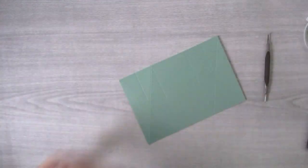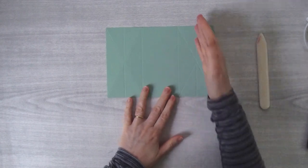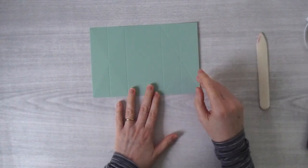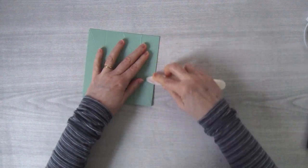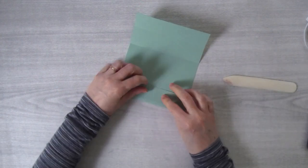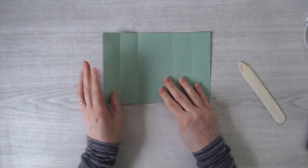Now we have this all ready, and we need to fold it. Pay attention to how I fold this because it can make your life easier or harder depending on the direction. You want to fold your straight folds one way, then flip over and fold them in again — that helps it all come together. We're going to do the straight folds first, starting on the side. Fold in once, use the bone folder to fold this down, unfold, and then fold inward on the second fold — inward and then inward again. Repeat for the other side.